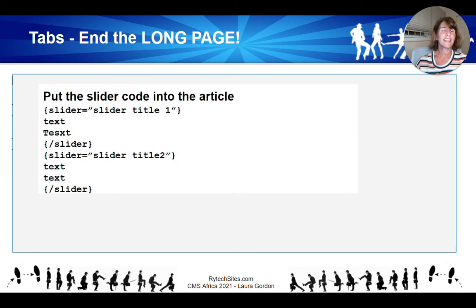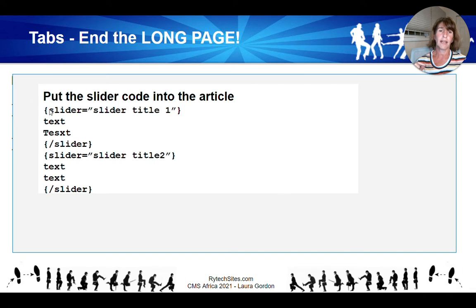How about a slider? I think these days a slider which opens up this way vertically instead of horizontally is probably better for cell phone use. And to be honest with you, we all want to be coding better for cell phones. So the code for slider is slightly different. So tabs, you create tab, tab, tab, and then close the tabs at the very end. With the slider, you need to close it for each slider. It's almost like each one is a separate element. So you have to remember the close slider. And again, when I say close, I mean /slider at the end of your text.